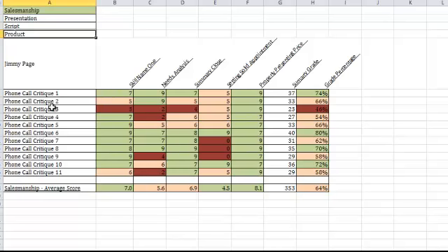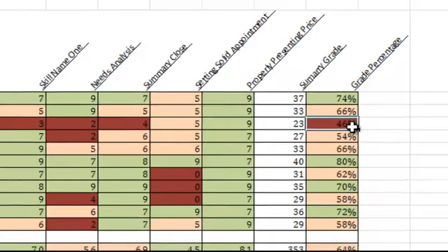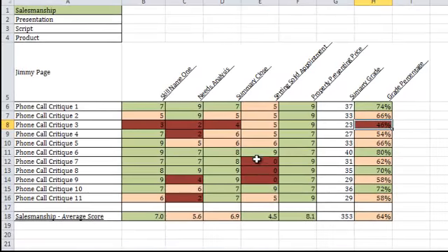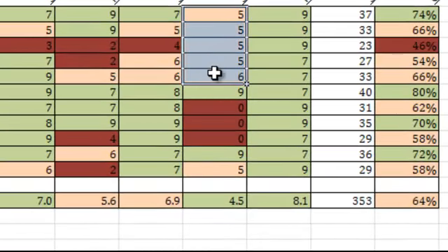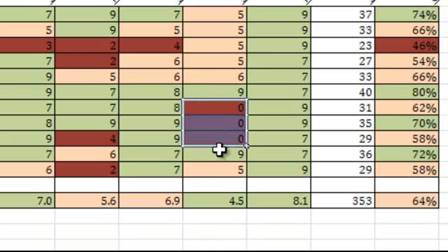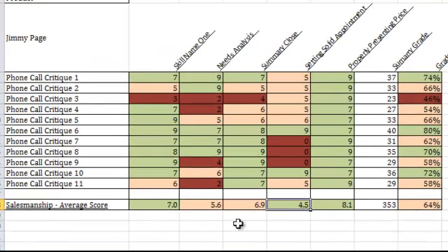In which case I would say, okay, all right, critique number 3, he got red, red, red. He's an absolute mess, scored 46%. Over here in this area, setting solid appointment, all reds, very bad. I need to work with him. He did okay here. We clearly met with him. He did better. Then he fell asleep again, and we got to wake him up. Okay. So this will provide us the detail.